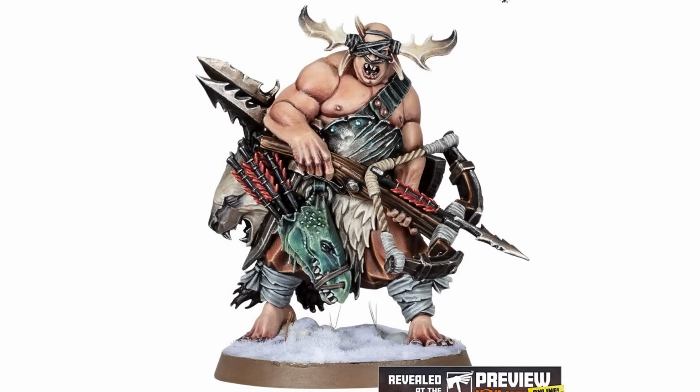Now, shifting away from Chaos, we've got the Bloodpelt Hunter, which is a new ogre. I quite like it. Admittedly, there's one thing I don't like about it, which is the arrangement to keep the antlers on the helmet. Now, I know ogres aren't the smartest of lads. They're not necessarily writing great works or doing great research. But I would have thought if you're trying to hunt things, you could at least do with some mild form of depth perception. Just something. I get what they were going for, but my first thought was, that dude cannot see anything. There's no way that he is successfully hunting with that on.